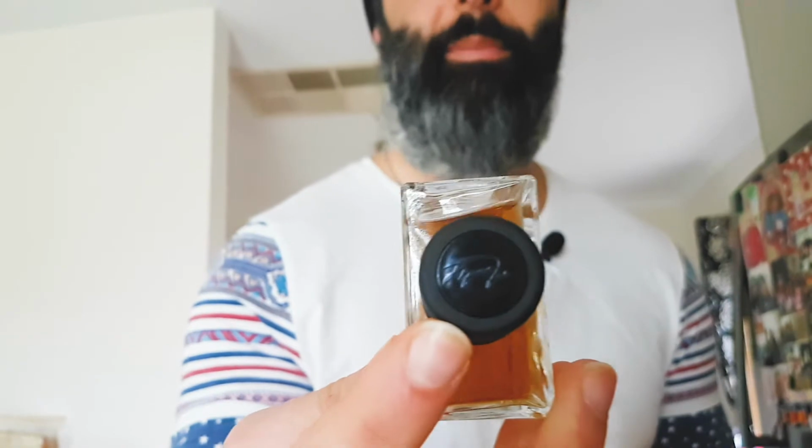The bottle, as I mentioned before, is not the best bottle in the world. It is just the worst bottle in the world. And it's got a little signature. It's got Michael Jordan's autograph here on the cap, if you can see that. So you can learn that and use it to forge checks because you know he'll be good for it.